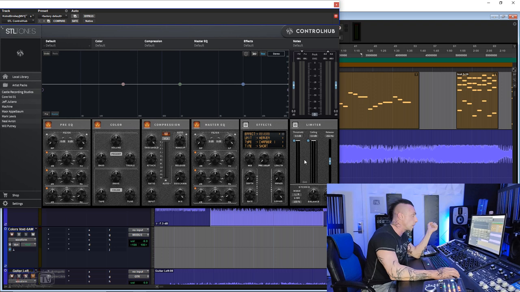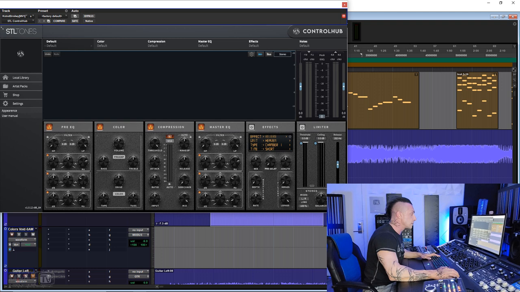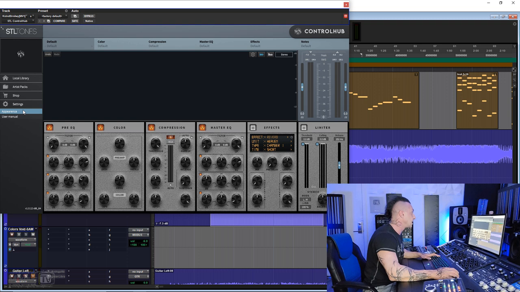You have a big graphic display here, which by default shows you the EQ curves and the EQ mode as we are used to seeing. You can solo each band, but you can also put it in waveform mode if you want to see your waveform while working on it. The GUI is resizable, as you can see, and you can also change the appearance from dark to light and vice versa. I prefer dark.